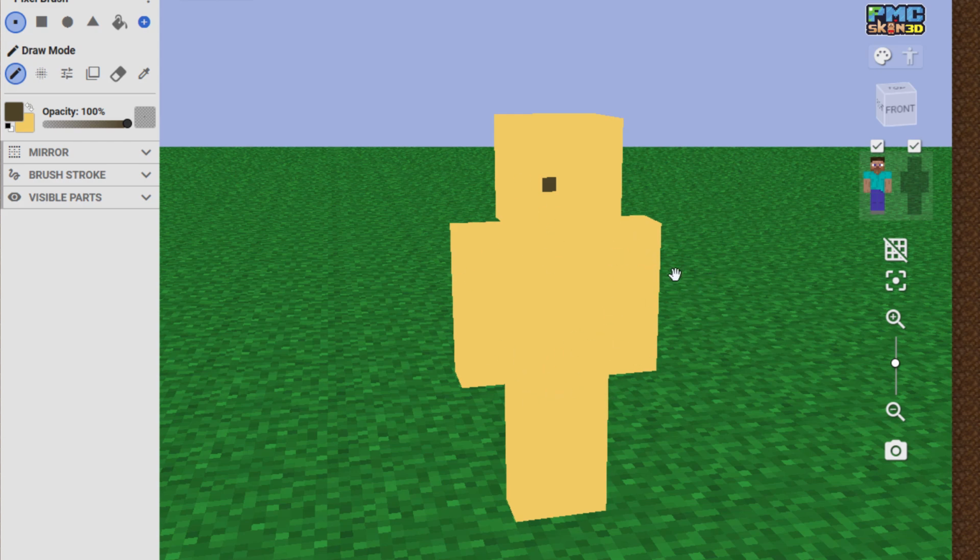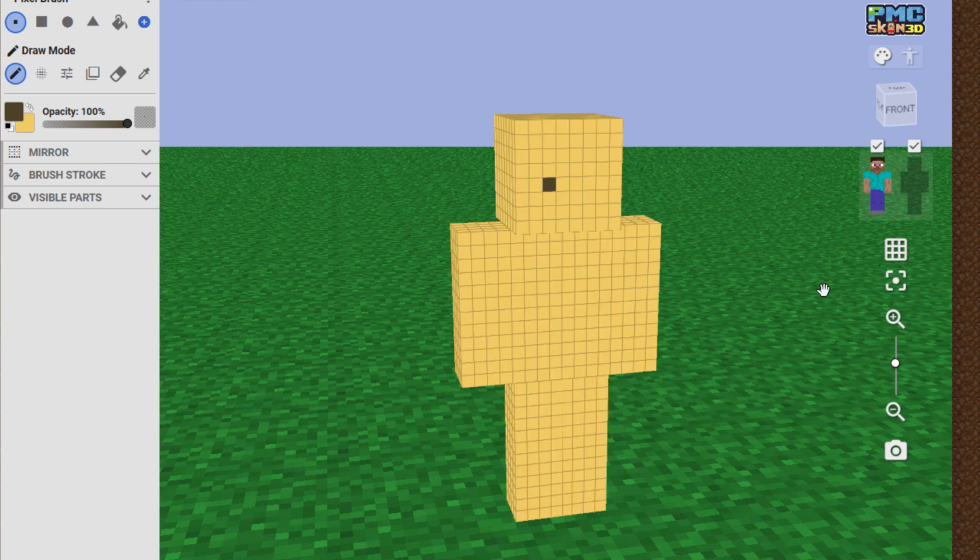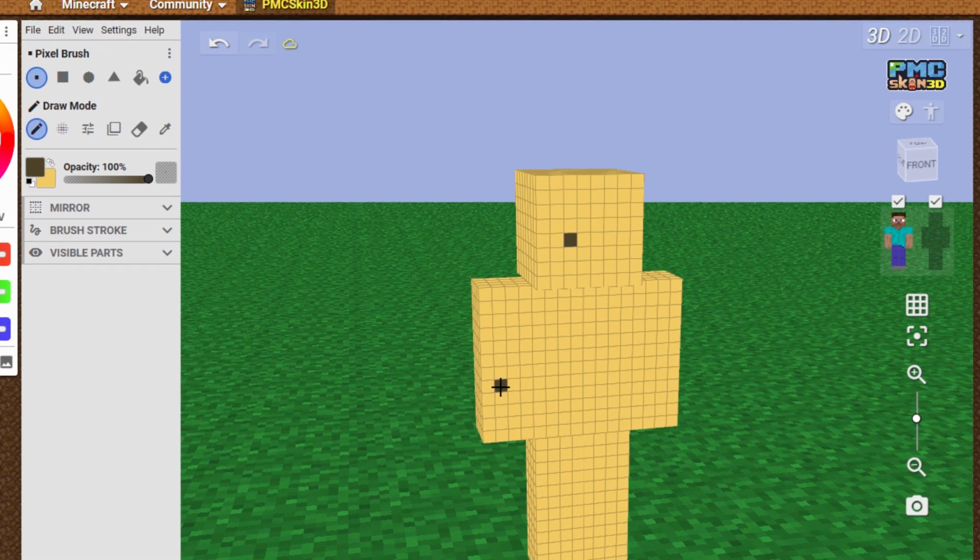Okay, now that we're here, I like to just begin to mark out where the character is, so I know what I'm looking at. It's kind of hard to do here. You can click over here. This is the grid. It gives you a grid, and this helps to understand exactly where the parts are. Now I'm doing a guy's skin. As you can see here, I have 4 wide on the arms. You can do a thinner arm if you want to.